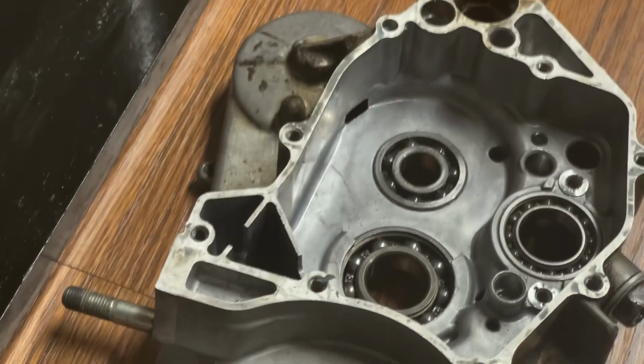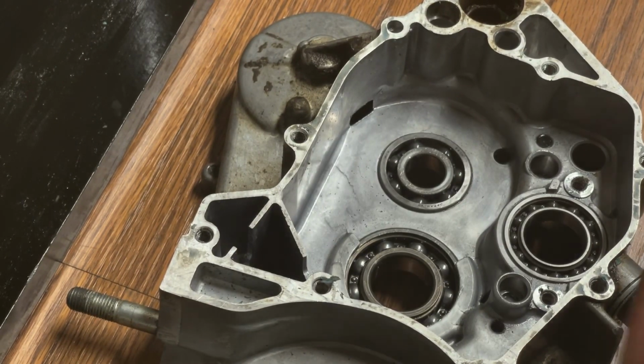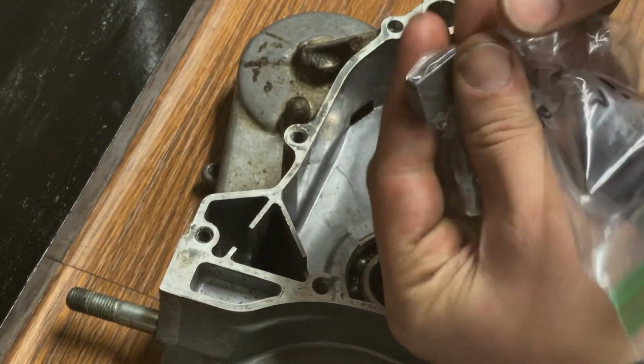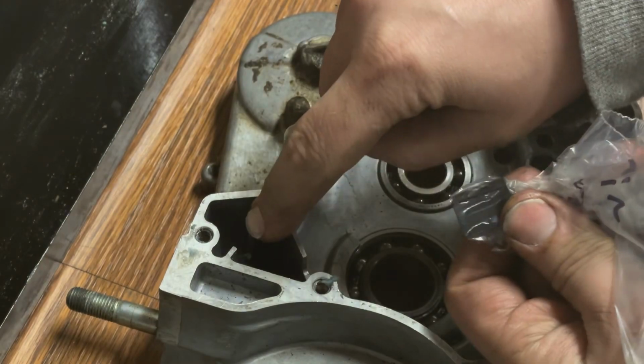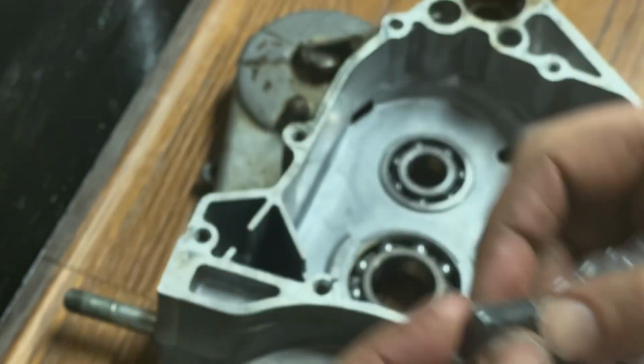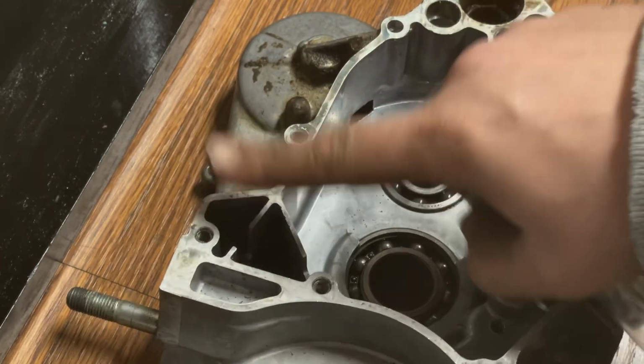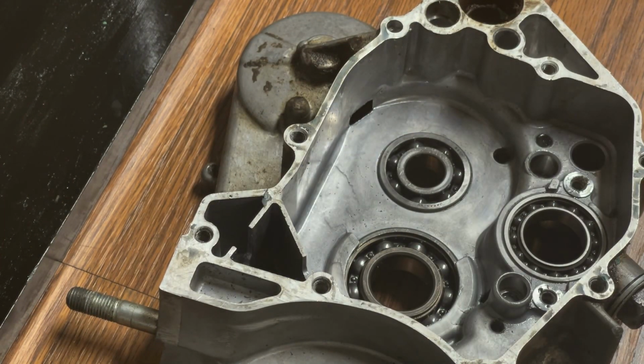There was one thing I found when I was scraping those gaskets. There is a little rubber stopper type thing that sits right here in the case. I've already got it in a bag, but it just literally sits underneath the gasket that was right here. So don't forget that.